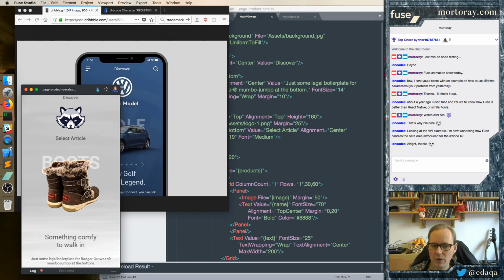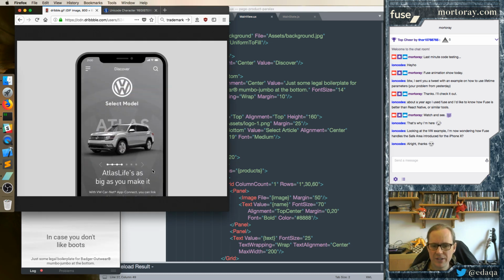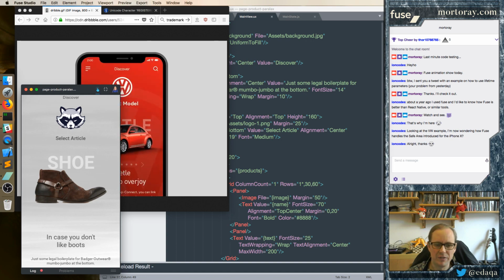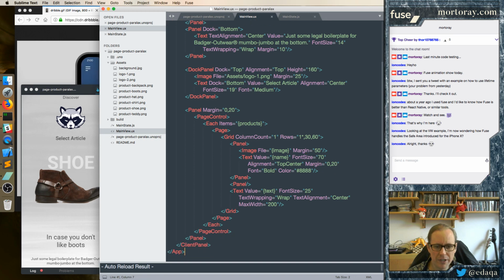Okay. Now, we have something a little weird. We want a page indicator in the middle now. Page indicators, these little dots here, are not part of the pages themselves. But in this design, they're interlaid in that pattern. And so we have these kind of fixed spaces here on this grid. So what we can do on the exact same control, the page control, we can put a page indicator, layer equals overlay, let's throw it in the overlay. That just goes on top of the stuff, and it's actually a separate layer for clicking and stuff. You don't use it often, but I tend to use it in this case where it logically makes sense.